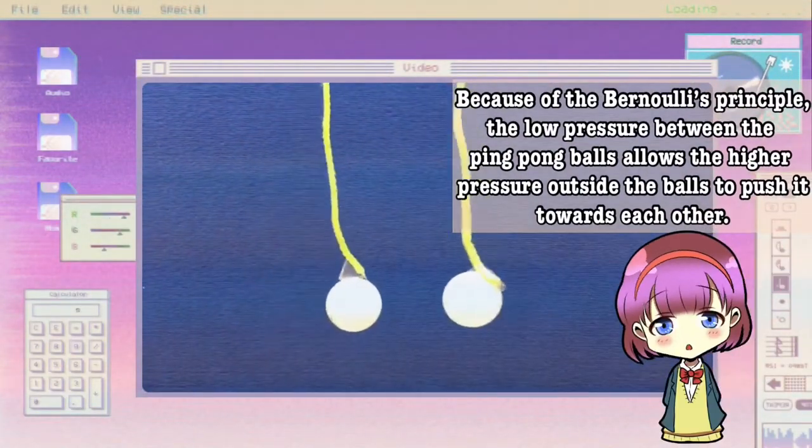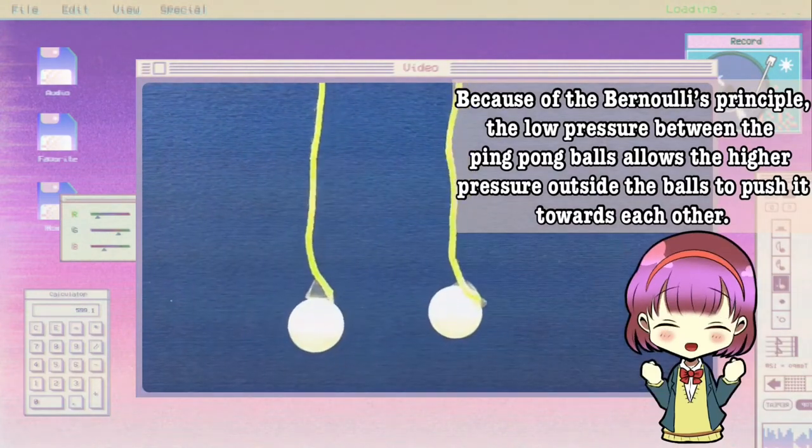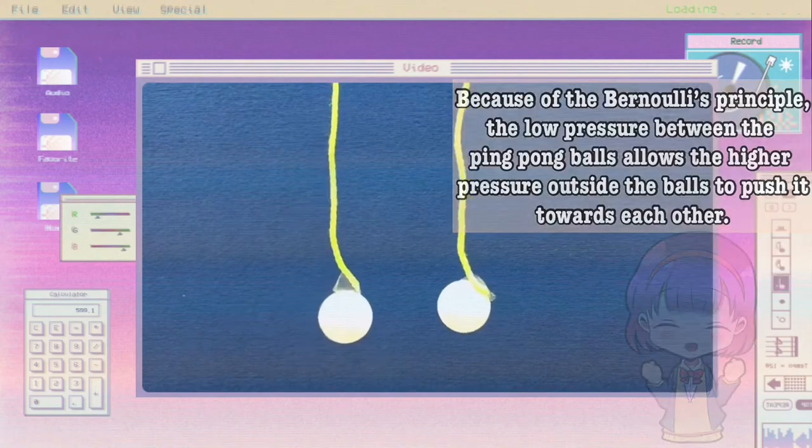Because of Bernoulli's principle, the low pressure between the ping pong balls allows the higher pressure outside the balls to push them towards each other.